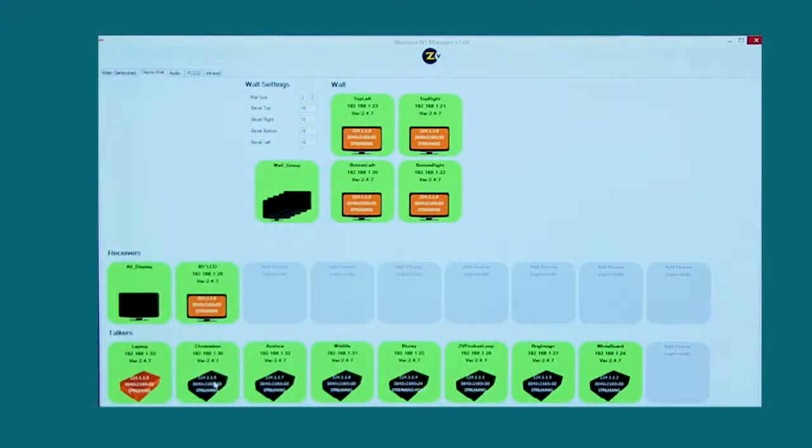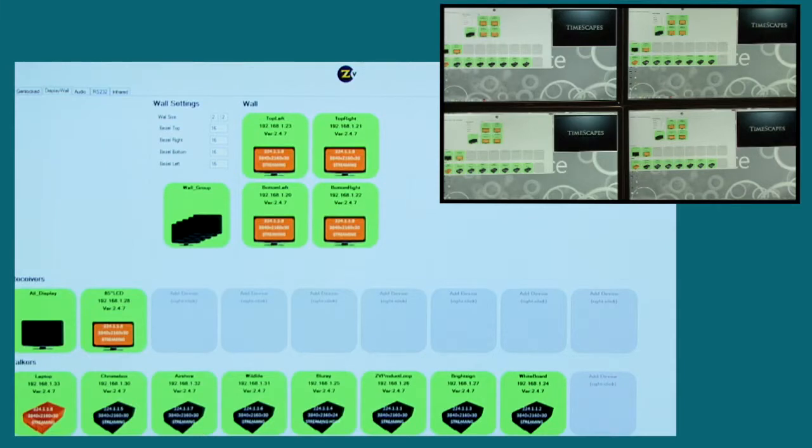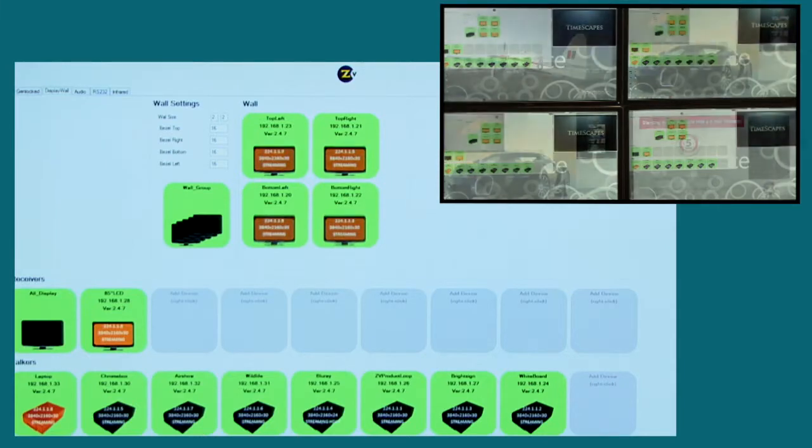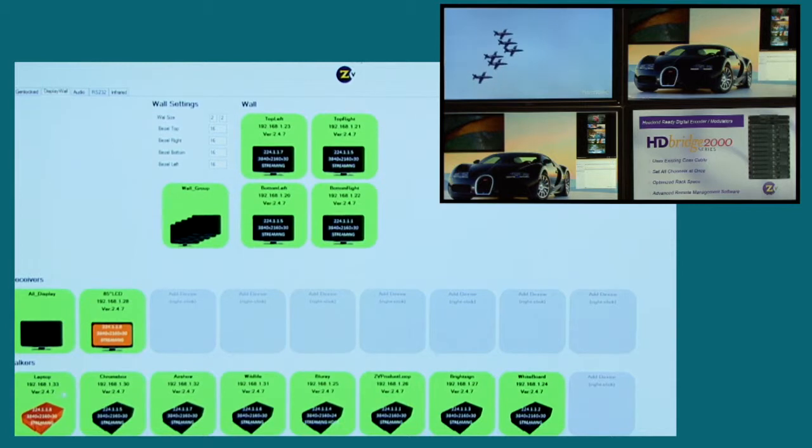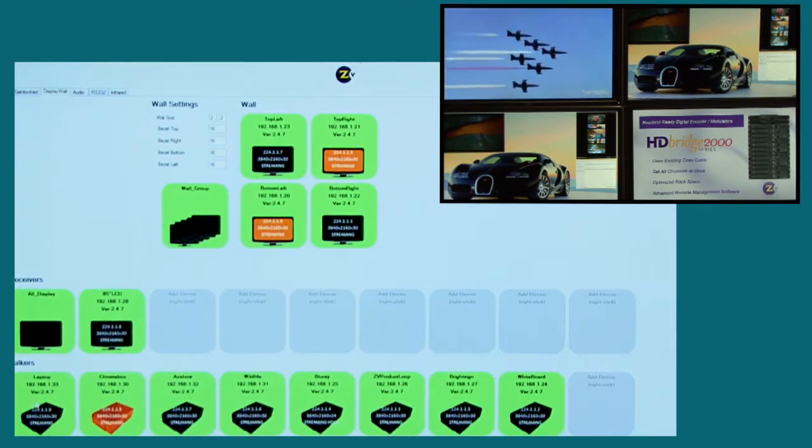So we're going to make some changes. We're going to switch some video, and a couple of the things that you'll notice is that number one, it's very easy to switch sources to destinations. And number two, you'll also notice that we are demonstrating seamless switching capability. So as we switch between 4K sources, we're not losing any frames, we're not losing any sync with the monitors that we're connected to. So let's go ahead and make some switches.